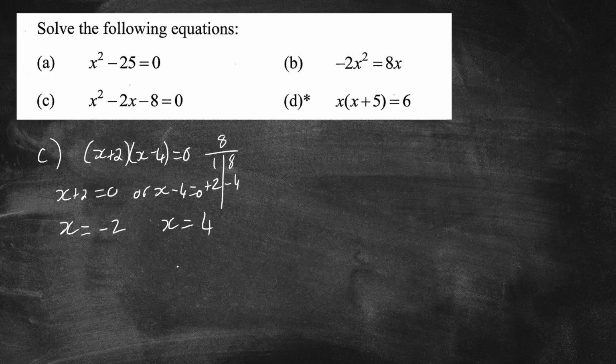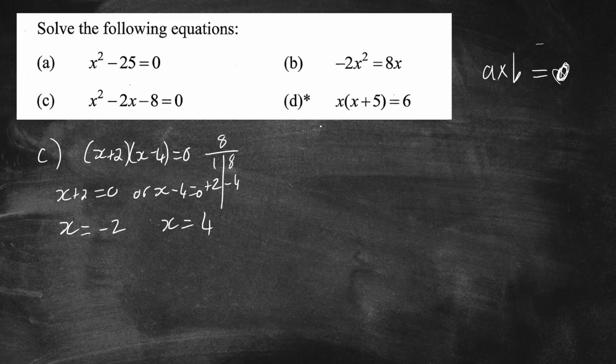All right. Last one. Now, also something that catches a lot of people out. I think maybe they didn't know this concept holds only for zeros, but sometimes I've seen people say, okay, x equals to 6, or x plus 5 equals to 6, but obviously that won't work because it only works with 0.